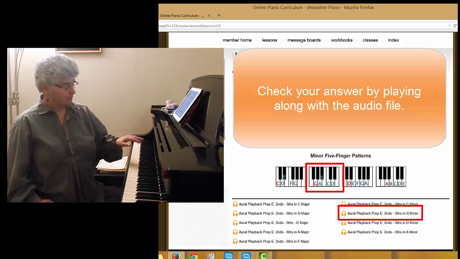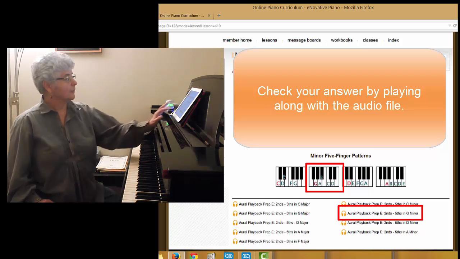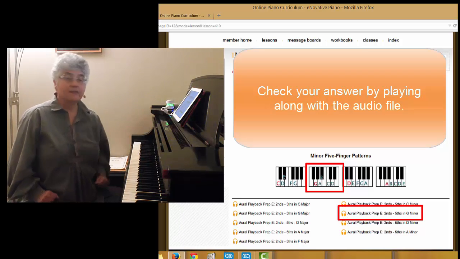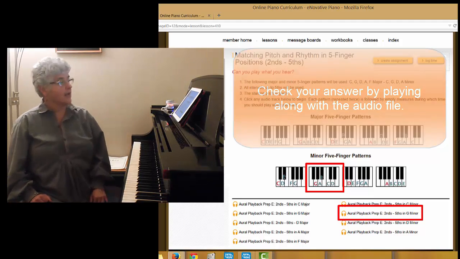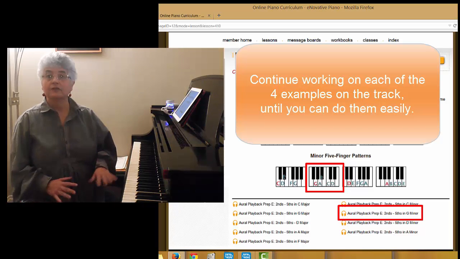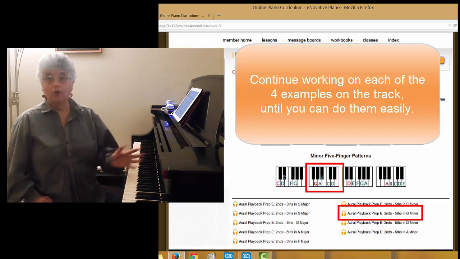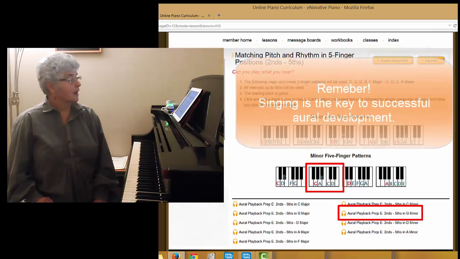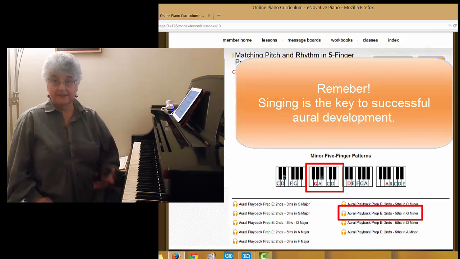Okay, then I would work on the next example, and I would do all 4 of the examples one at a time until I could do them all easily, and then I might try doing the whole track in sequence. Remember, singing is the key to this.